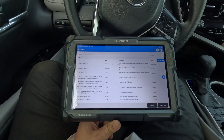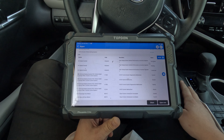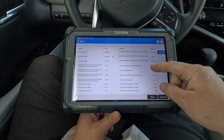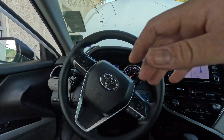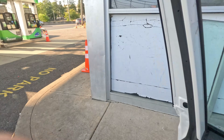All right, what do we got here? We have a high voltage system interlock performance or incorrect operation — so that's those plugs that have to get put in. We have in the interlock brakes — okay, just enough function for the high voltage. So before I even look at a diagram or look up this code, I'm just going to take a peek at these interlocks. I think they're in the trunk.